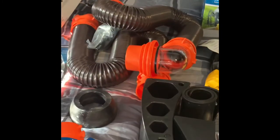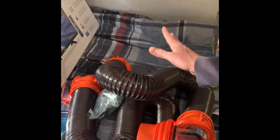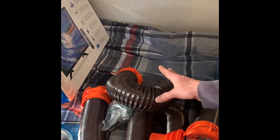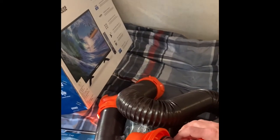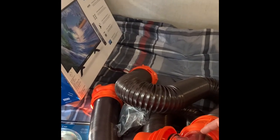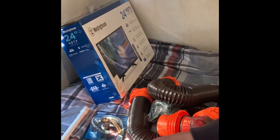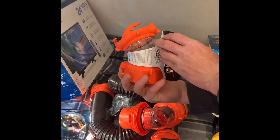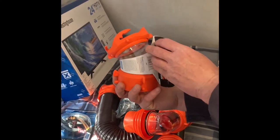Which brings us to something that is a must have and doesn't come with most travel trailers, the sewer hose itself. I like this model. It's a double tin, so it comes 20 feet. It has a 90-degree elbow at the end that goes in the septic system, which has a clear spout, so you can see when water comes out clean there. I also, this is not necessary, but I did purchase it, a 45-degree to go at the camper end of the hose that's clear to also see what's coming out of it.